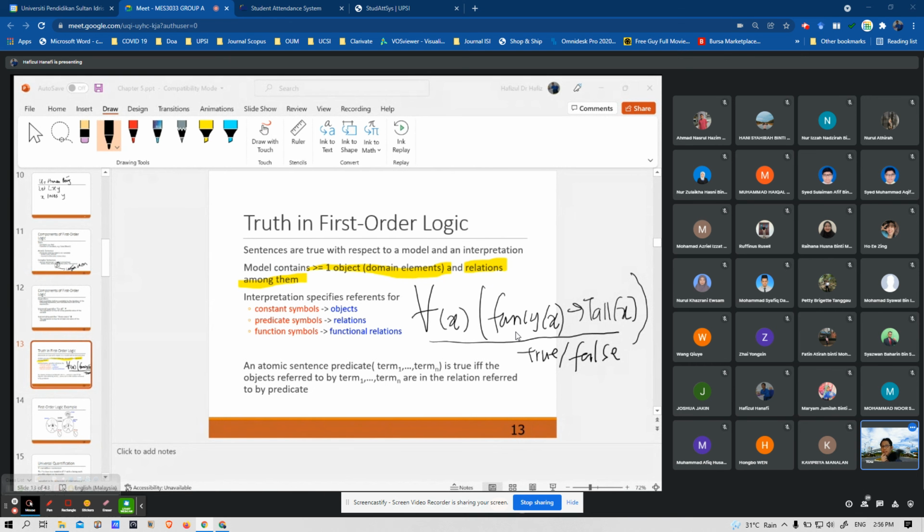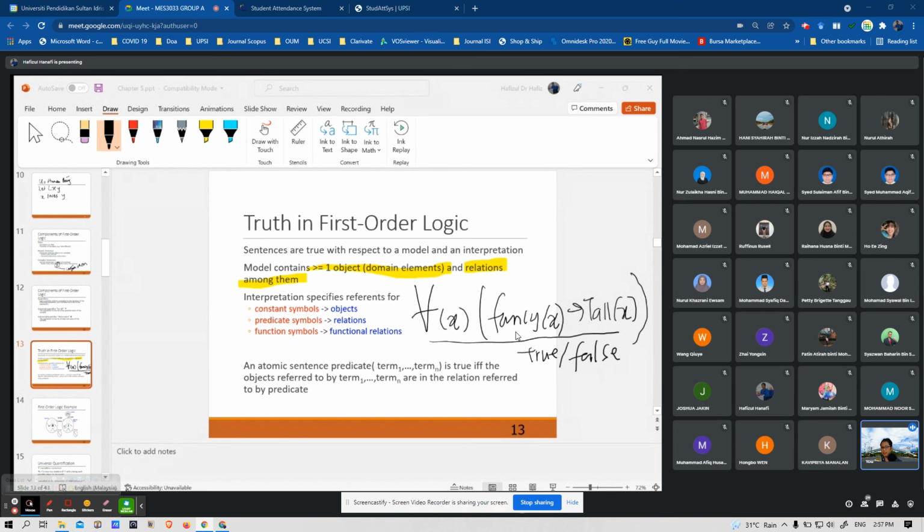We need to clarify the sentence. Perhaps multiples of 10 are fancy and even numbers are tall. In this case, the formula is true since every multiple of 10 is even. But if prime numbers are fancy and odd numbers are tall, then the formula is false since 2 is fancy but not tall.